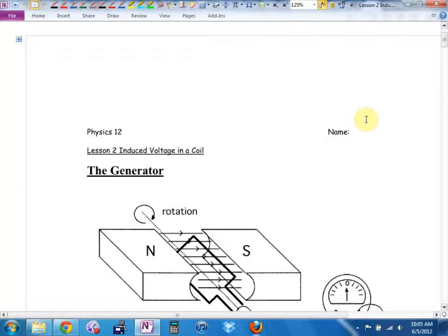What we're going to look at today is how a generator works. Almost all generators involve some kind of circular motion or circular crank, and here is why.